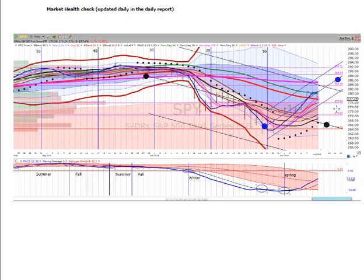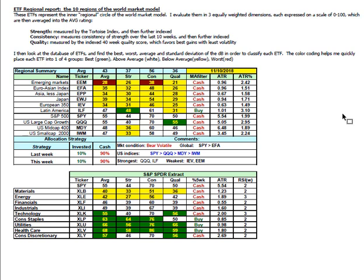And as long as we're in a sideways volatile market, that's about as much prediction as I want to make. I predict that I'm going to be trading, and it's not until we get into bull or bear that we actually have a swing directional bias. So that's my read on market conditions right now. Favors the short-term trader, and keep your powder dry and wait for the market to sort itself out.